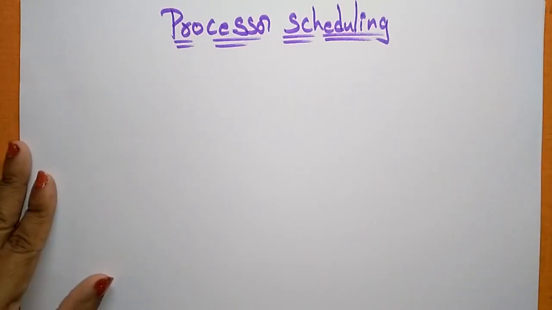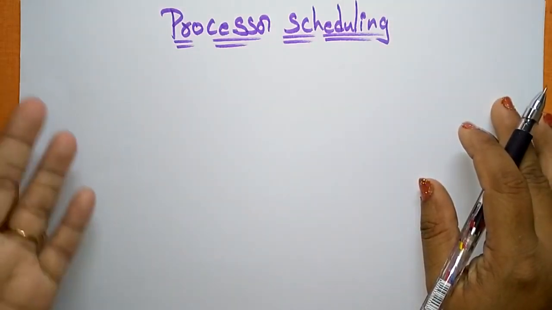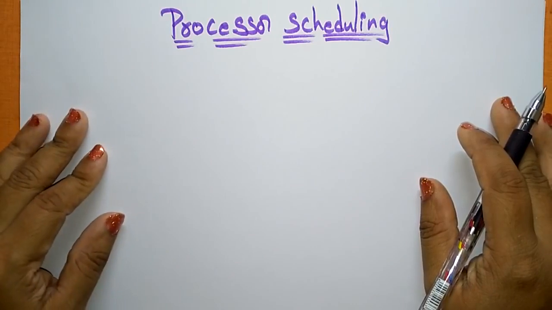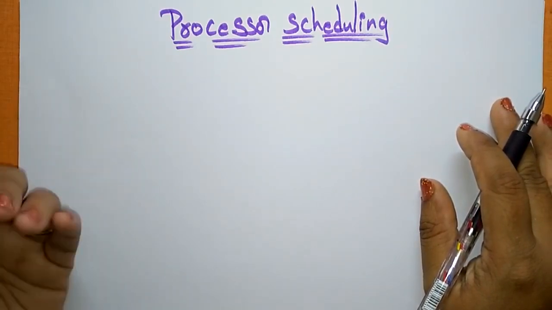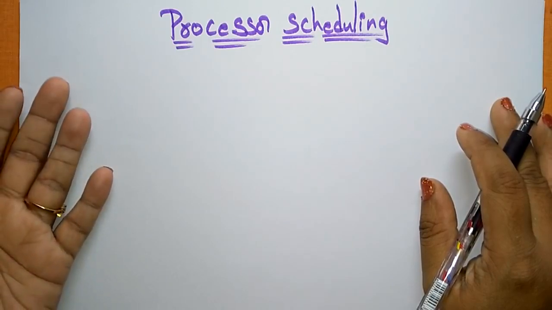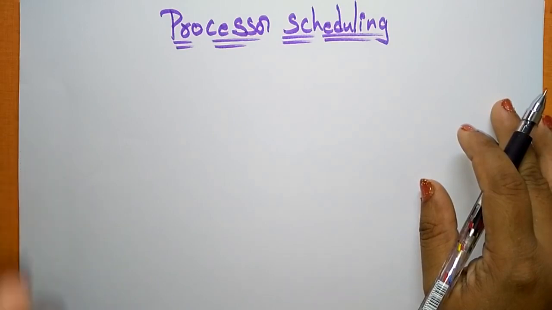Hi students, coming to the next topic in the subject operating system, which is processor scheduling. You also call it CPU scheduling. A processor is nothing but the central processing unit, CPU. Now let us see how the CPU is going to be scheduled, whatever the processes that the user is requesting. So how those processes are going to be scheduled to execute the operations.